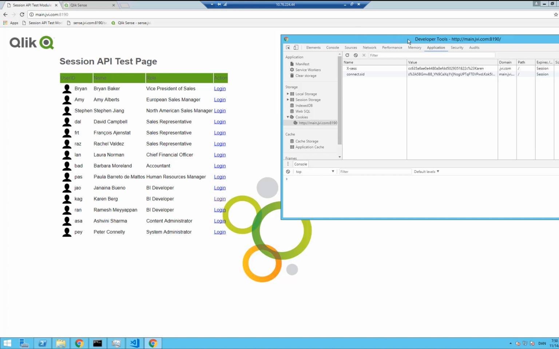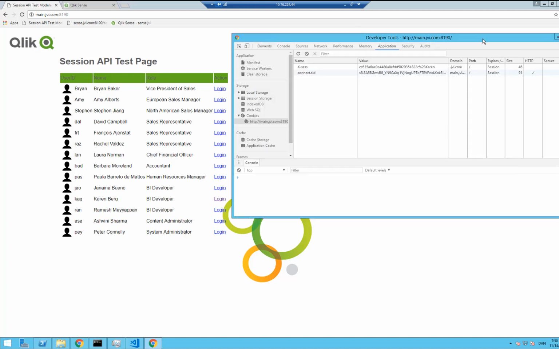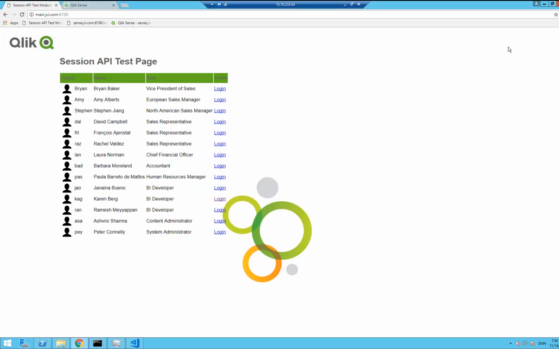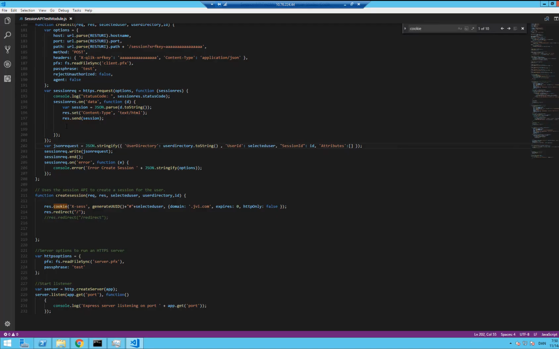The last thing we will look at is related to when we are returning the session to Qlik Sense, which is done in the code here. Here we assign what kind of access level we want to give to the user. Let's add an attribute called group with the value teststream.